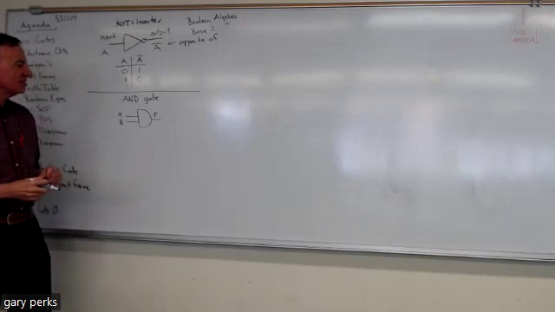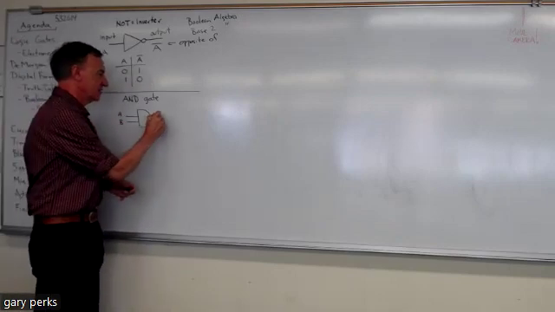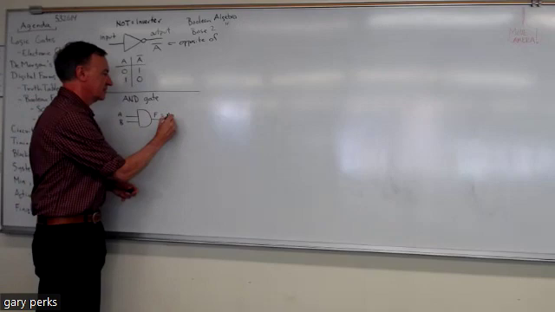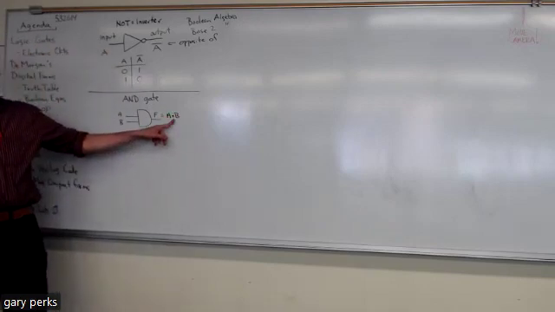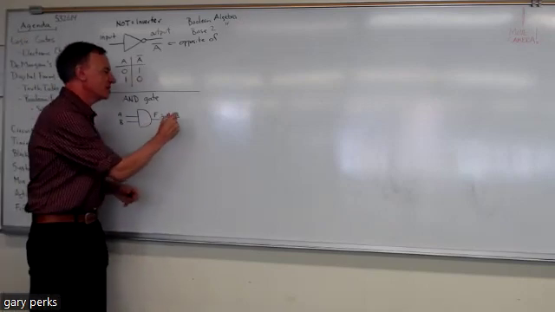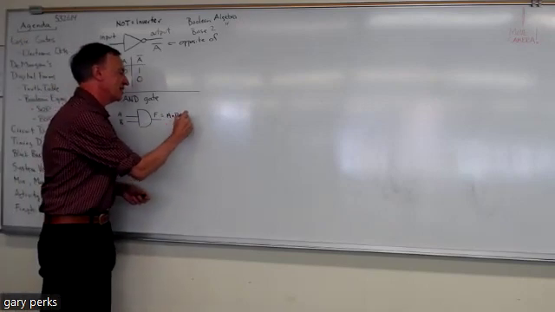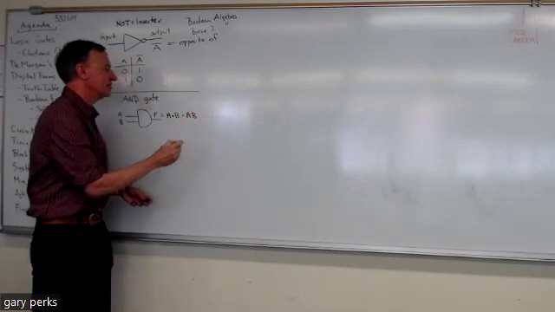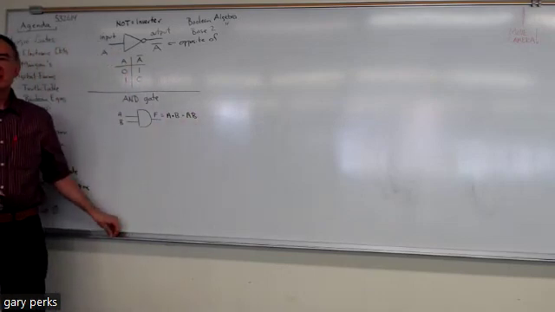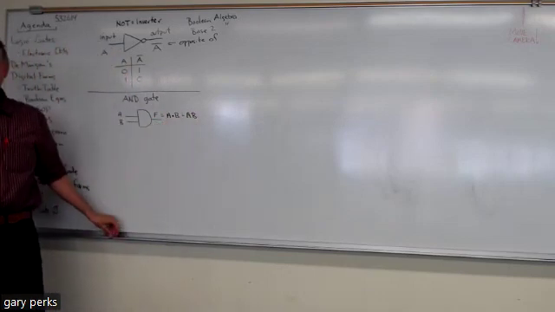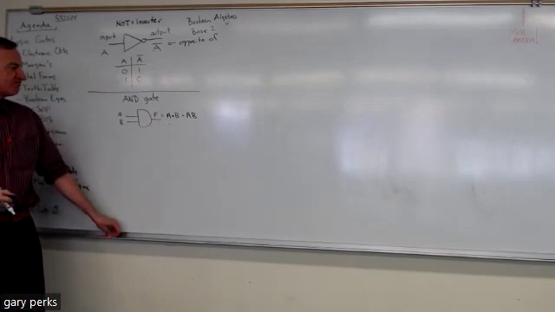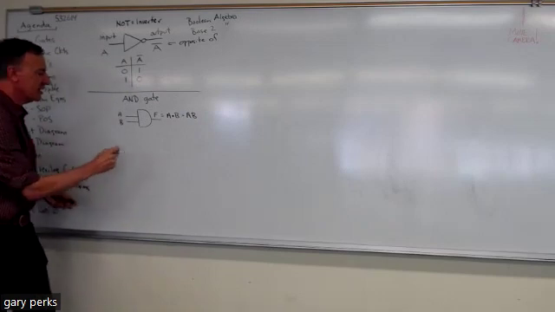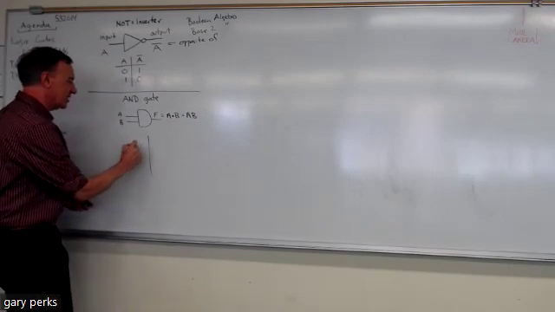The Boolean expression for an AND gate looks like this. Okay, this dot means AND. Also, sometimes, and in fact most of the time, people neglect the dot and just put AB like that, and it's understood that it's ANDed together. There's like an imaginary dot there. Okay. And what the AND gate function means, we can see in its truth table.